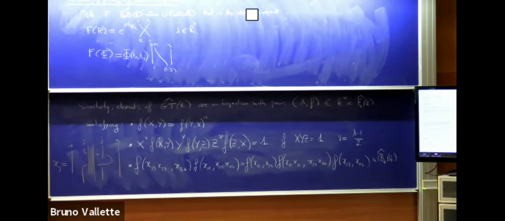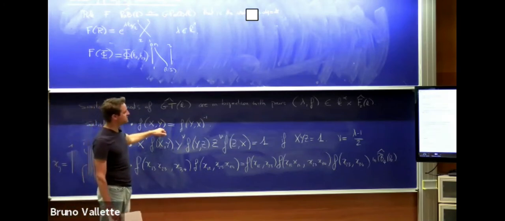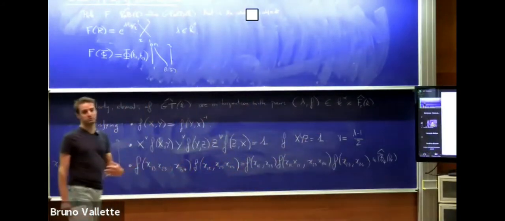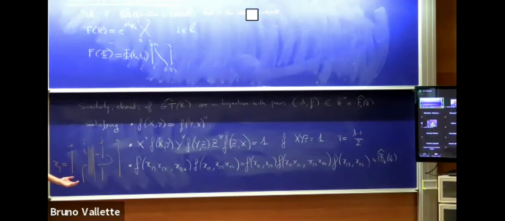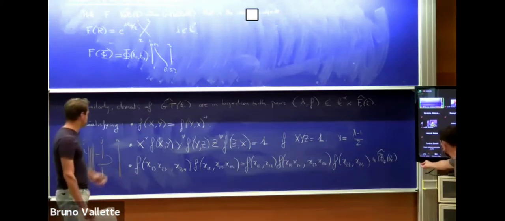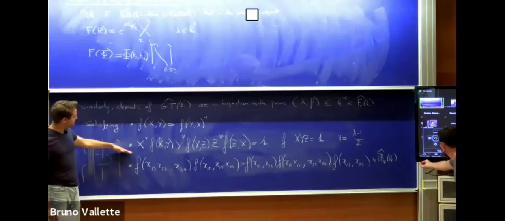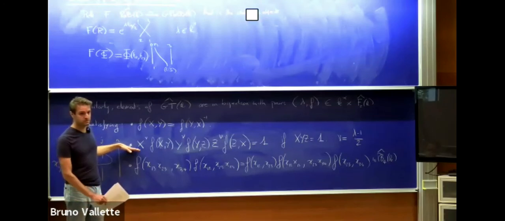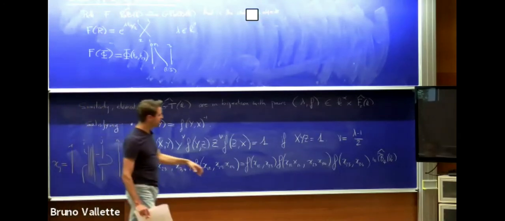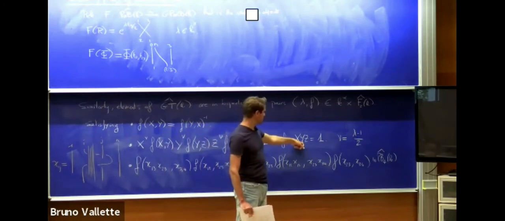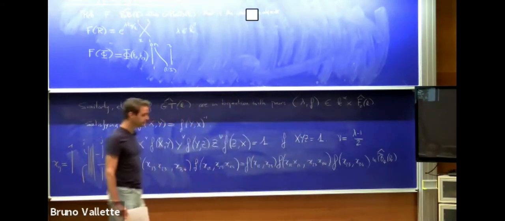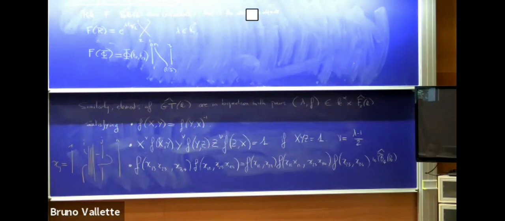Okay. And secretly you should think of this f of x, y as actually living in the pure braid group on three strands modded out by its center. And that's the free group in two generators. That's the same game as before. Another way of seeing this is again looking at things in the pure braid group on three strands modded out by the center. So somehow this guy is x12, this guy is x23, and this guy is the inverse of the other. All right, are there other questions?